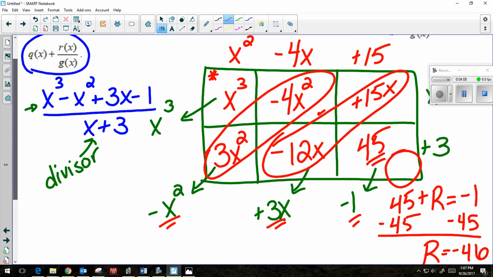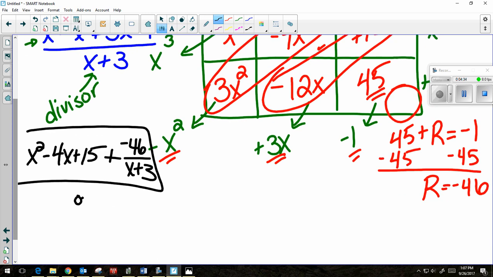So I want to write it in this form that they have up here. So x² - 4x + 15 is my answer, but I have a remainder of -46. So let me move this down here so we have some room. Plus -46 over my divisor of x + 3. So there is your answer. You could also write this or you may also see this written like this: x² - 4x + 15 - 46/(x + 3). So you can either have a plus and then the negative in the numerator or you can have a minus and then the entire fraction of your remainder. So that's how you divide using the tabular method with remainders.